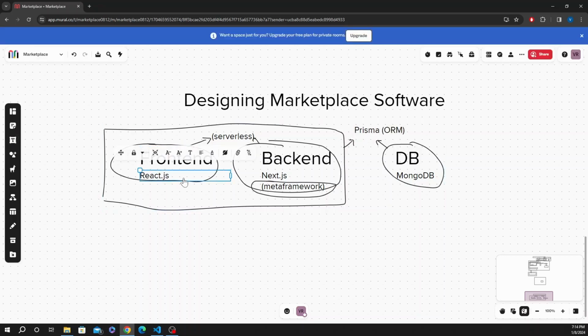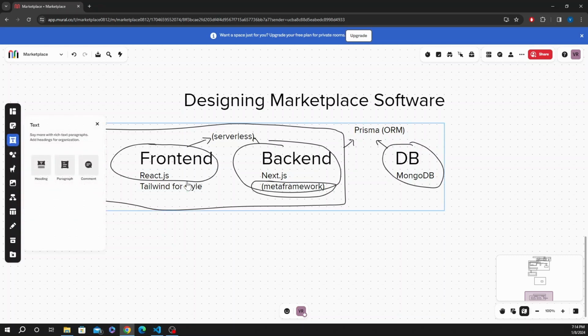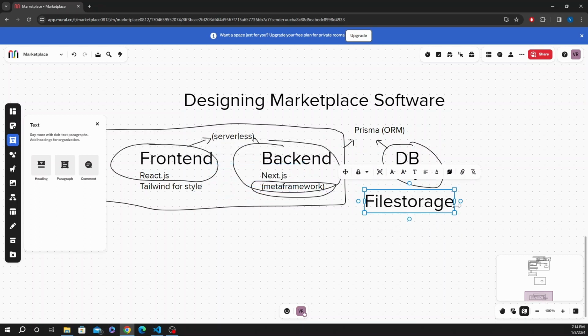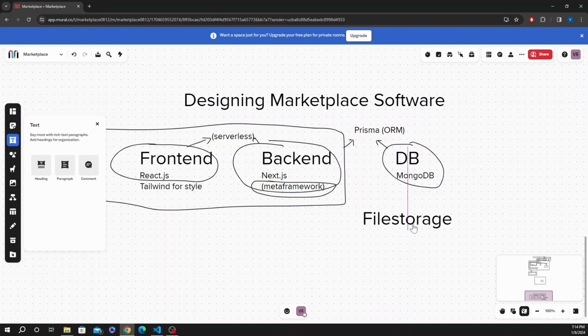And I guess I can add in the front end that we're probably going to be using Tailwind to style our application. And then there might also actually be a need for a file storage system as well, if I'm not going to be storing images and stuff like that onto the MongoDB right here.